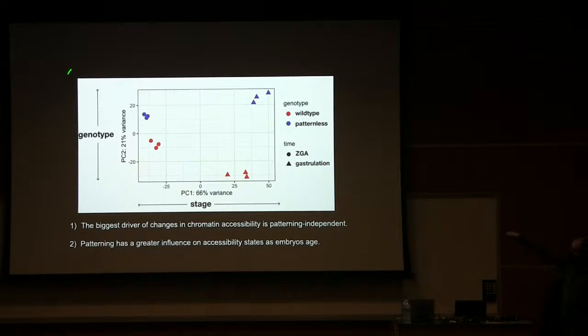However, there is a significant secondary contribution from positional information, where the contribution from patterning systems is less at zygotic genome activation and much more pronounced during gastrulation. This tells us that there are inputs of both types into these timed changes in chromatin accessibility. This allowed us to categorize 10 different classes of chromatin element that either gain or lose accessibility, dependently or independently of patterning. For the rest of this talk, I want to focus on just one of these classes, which I'll introduce in comparison to another one.